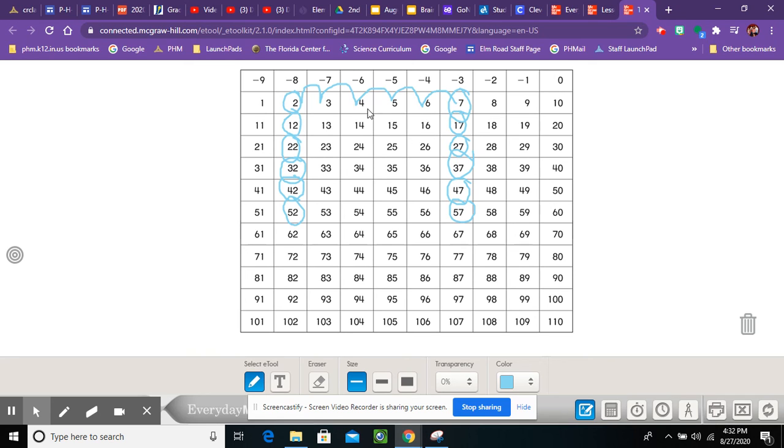I'm still counting by 5, but now my numbers are different. So when I count by 5s, I can start at any number. As long as I have 5 spaces in between each number, that is counting by 5.